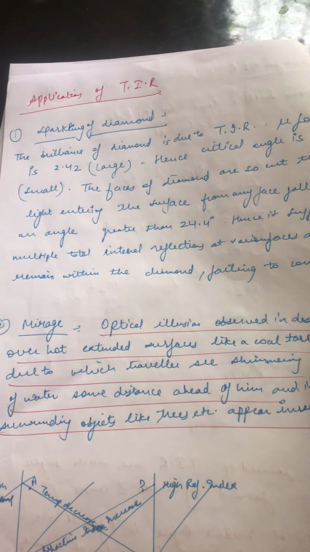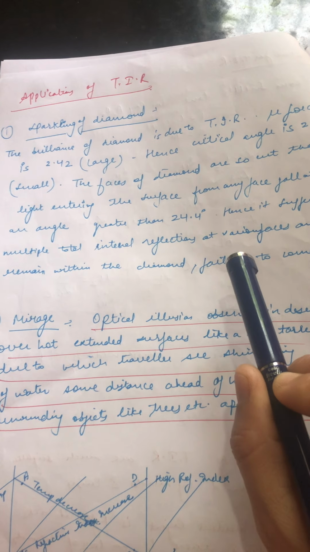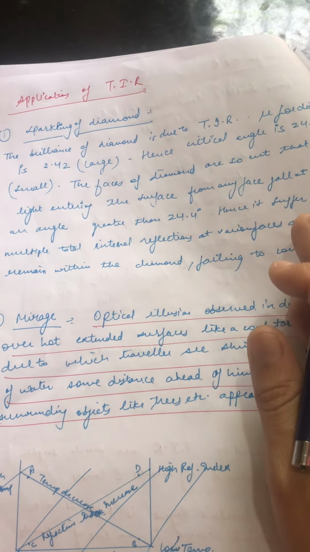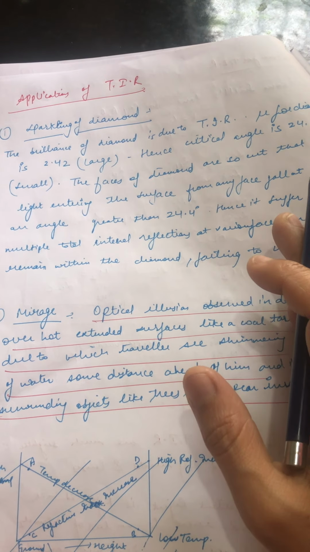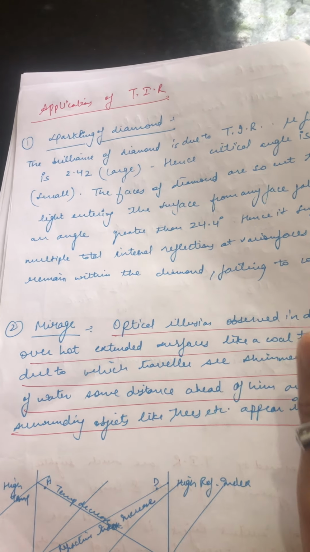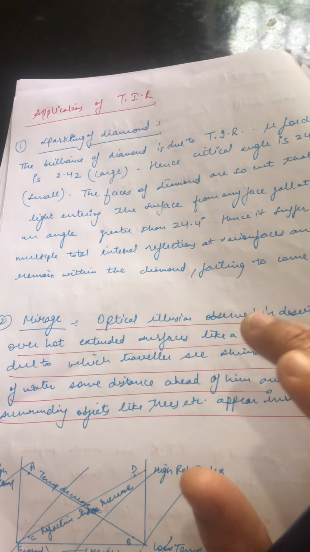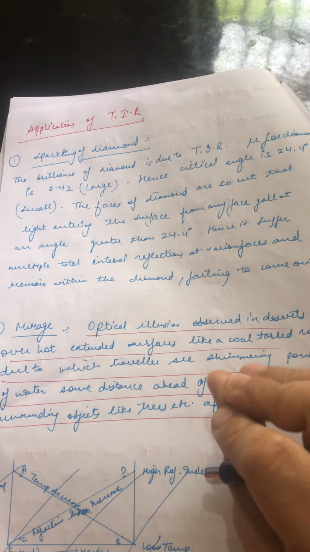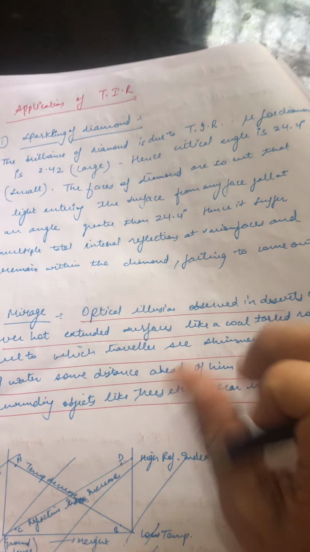a way that whenever the light is incident on it, the angle of incidence should be greater than the critical angle for that particular material of the diamond, so that the ray will continuously undergo total internal reflection inside only, and it will not be able to come out. Because of which, when you see from one particular face, the emergent ray from that will show you sparkles, right?